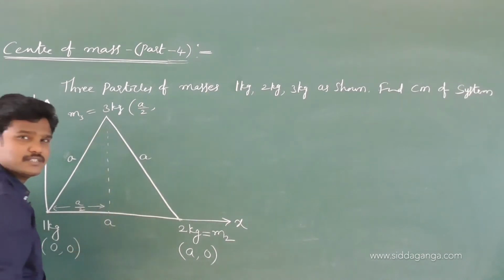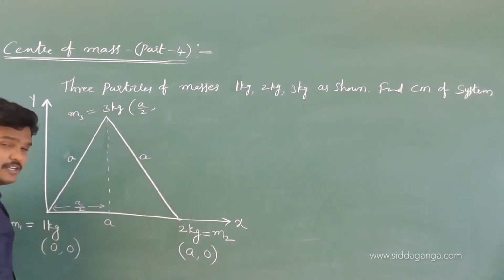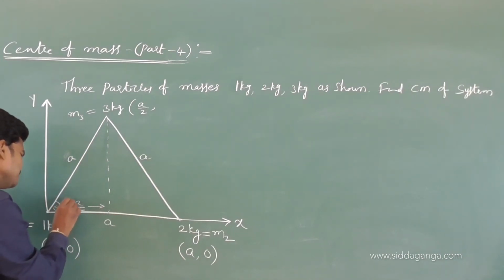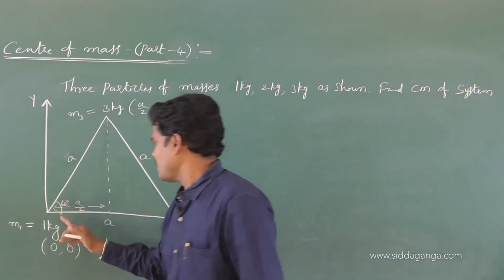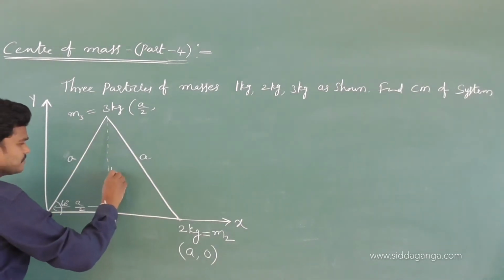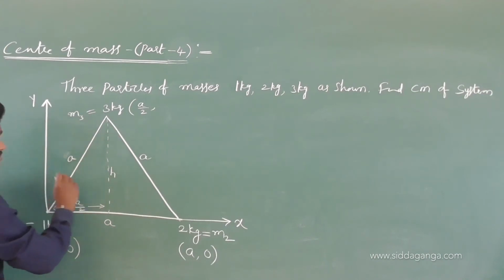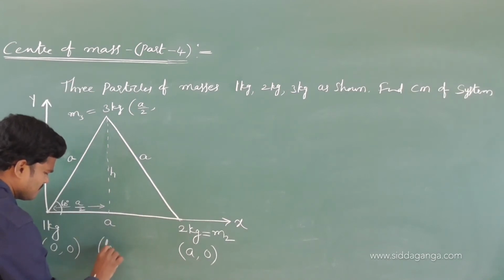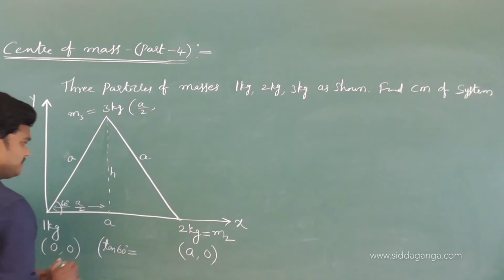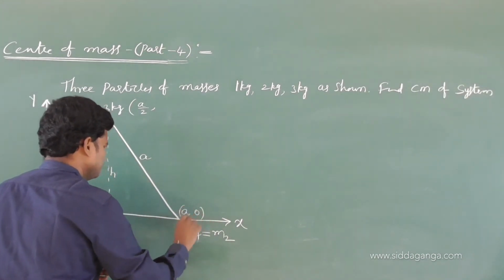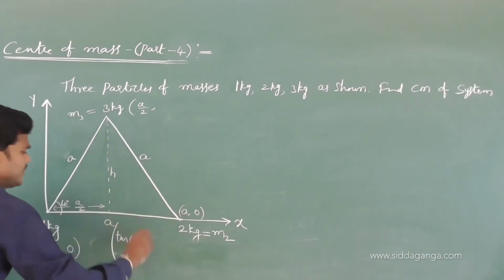And for this height, use the Pythagoras theorem, or use some triangle method. This is an equilateral triangle, so how much is this angle now? 60 degrees. Okay, directly we can write root 3 A by 2. Let me show it especially for some students. So, 60 degrees, and this base is A by 2, and this height is H. Opposite side, adjacent side, use tan 60. So what is tan 60 here? Let me write it here roughly. See, this is A, 0. I think most of the students know these coordinates. Tan 60 is equivalent to H by A by 2.